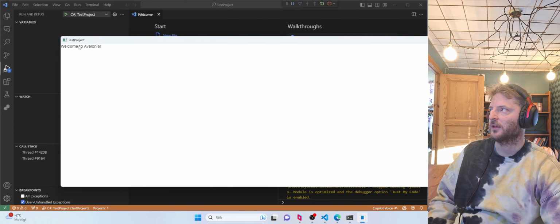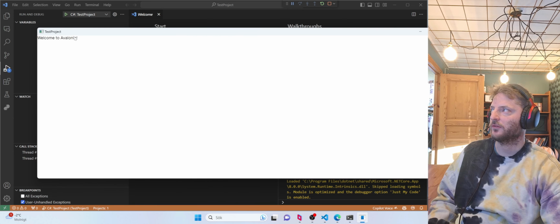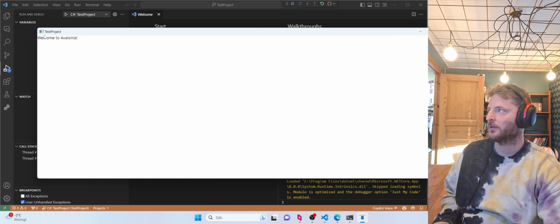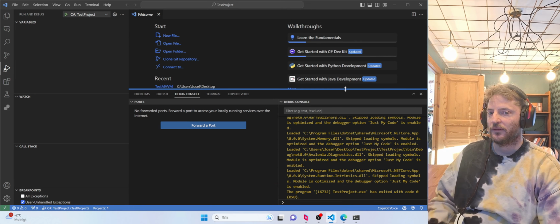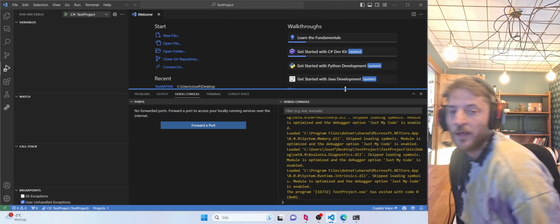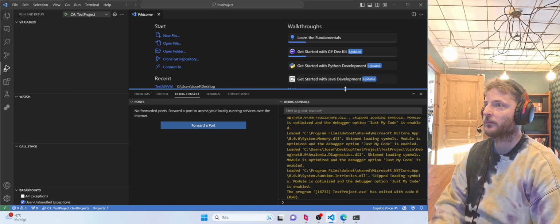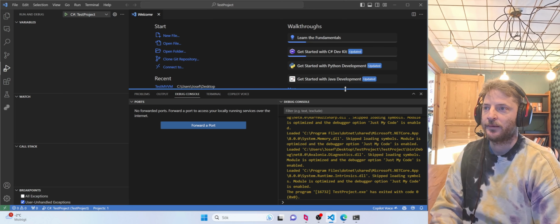So we can see that the Avalonia program is currently running on my machine. We have the welcome to Avalonia here. Okay, so these steps should work just from the start. You might have to install some tools for it to work, like the .NET framework and the extensions.